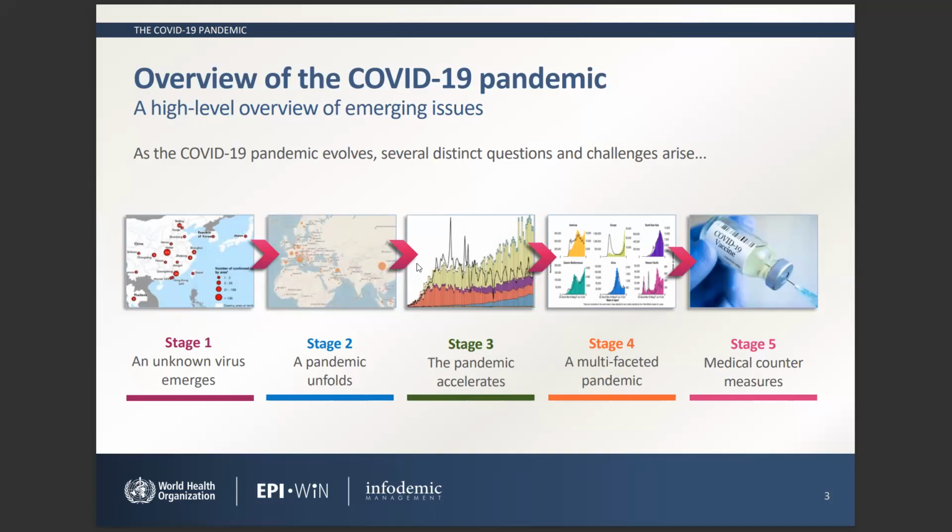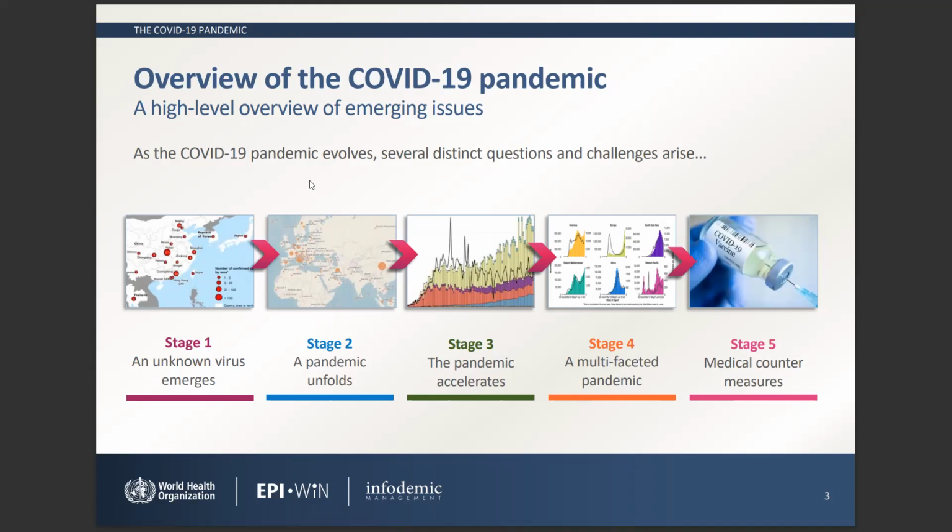Okay, let's discuss the overview of the COVID-19 pandemic. I think you know all these things, but as a global case, we need to understand that pandemic well, because it changed the composition and the size of the population recently. So the WHO has introduced five stages of this case. The first stage is an unknown virus emerges. In that period, we don't know anything about this virus. So that is the very beginning stage of that pandemic.